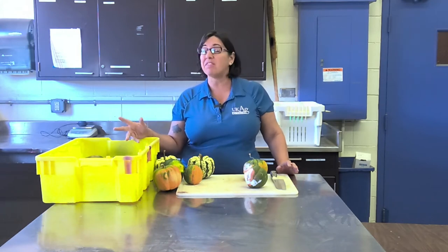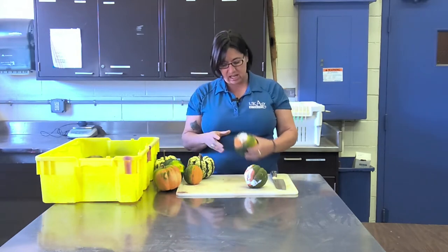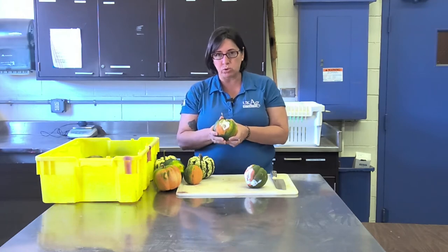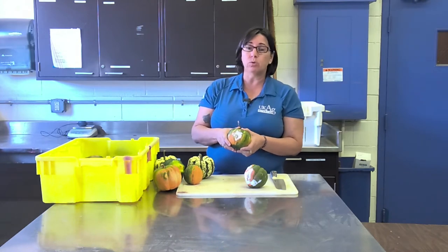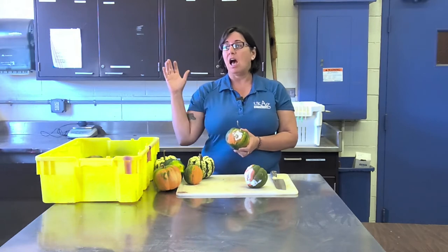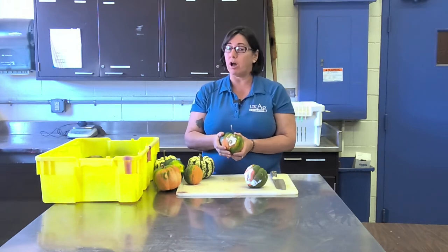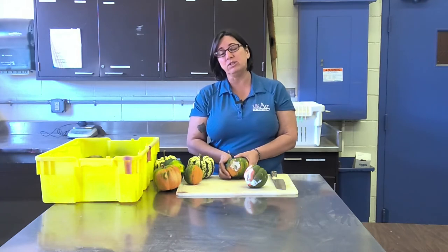These rots we're talking about today are fungal, but we can have rots caused by water molds, oomycetes — for instance pythium — or true fungi. What we have today is very clear rots on these winter squash. What we had to do initially is determine what this was, because sometimes these fungi come in and the infection actually happens during storage. But what we've got here is a Fusarium rot, and Fusarium is actually a plant disease that occurs out in the field.